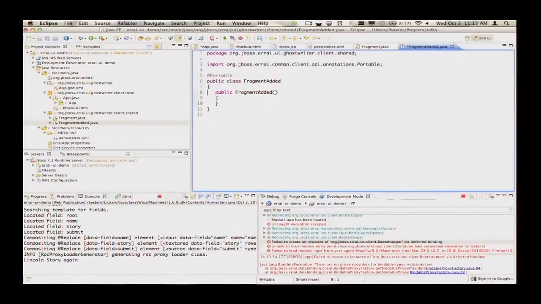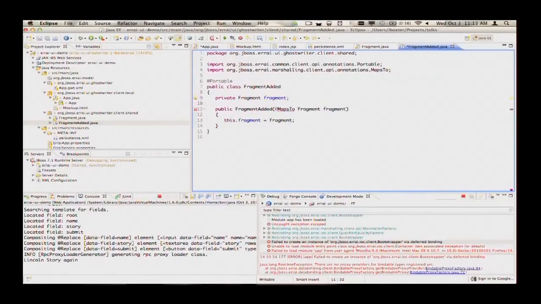So I'm going to go ahead and create a constructor. We're going to take a fragment. Once we get this set up, we also need to use the MapsTo annotation.